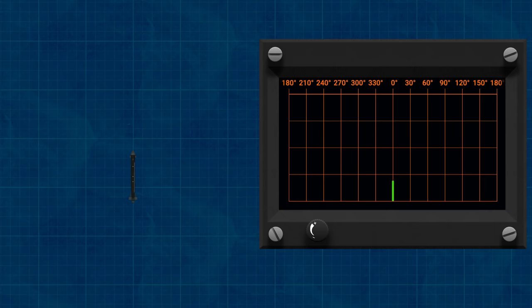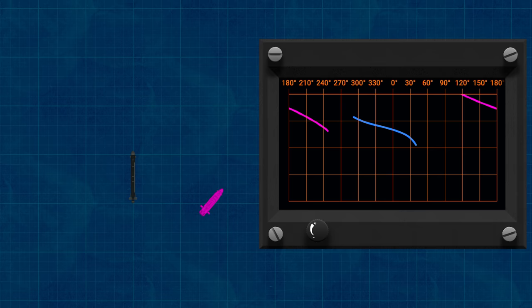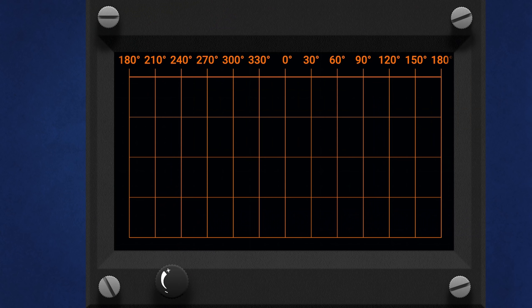If a boat is crossing in front of you, you'll see a very different kind of curve. A boat going behind you, you'll see something totally different. The ability to understand these curves is a skill that submariners develop over time till it becomes second nature. So imagine how complicated this gets if you have multiple contacts in relatively close proximity. Watch this and try to figure it out. This is how submariners see the world. Where is this boat relative to you? Now this might overwhelm you, but don't worry, don't give up, that's kind of the point.